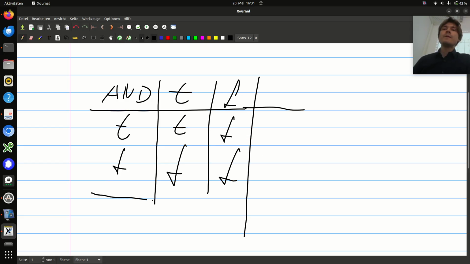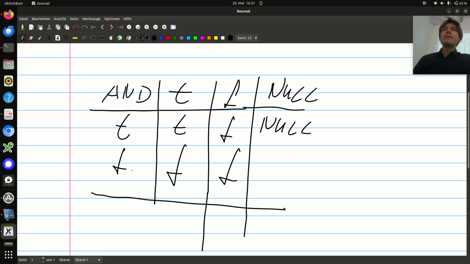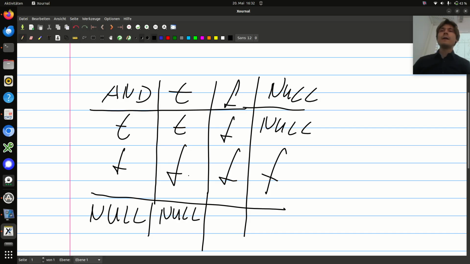And now you also have to consider null values. If it's null, we cannot assume anything. So if we have true and null, we do not know about the data actually, so true and null evaluates to null. If we have false, as soon as there's one false, it's always false, because as soon as one part is false, the whole statement will be false. And that's why we do not have a binary logic, we have a ternary logic with null values. Null and true, we do not know, we have null. Null and false: as soon as one part is false, we have false. Null and null means null. So this is ternary logic with AND.